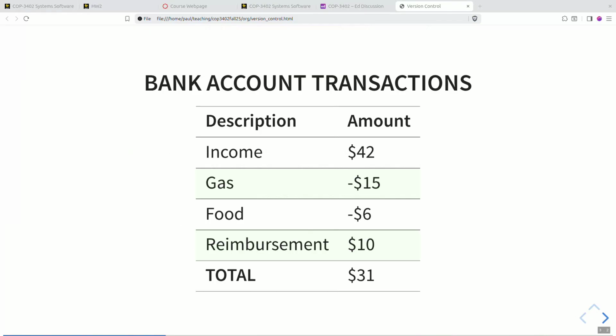And if you notice, you don't even need to know the total to figure out your current account balance, right? You can just add up all of the transactions to figure out what your current balance is. And I can even go back in time and say, what was my balance at this date? I can roll back time in my transaction history because I have a list of all the changes. This is how version control works, conceptually at least. You don't ever need to have a final state of the program. You can just execute the whole sequence of changes to that source code to get to the current state today.